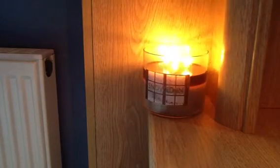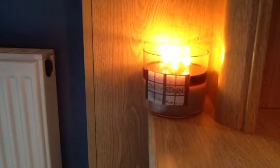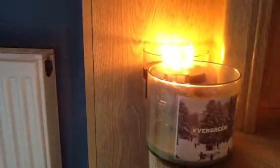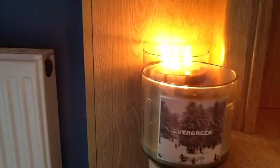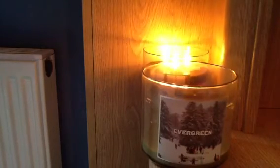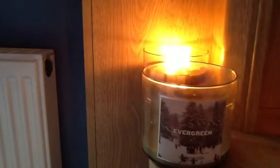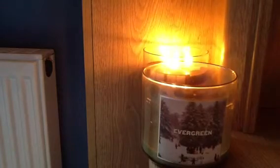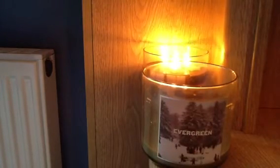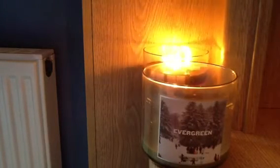Much more to my taste, but a very definite Christmas fragrance again, because it really smelt of fir tree, pine, was evergreen. I really liked it. It was a good burn throughout, very Christmassy, but crisp and not too synthetic, which pine fragrances can make you think of loo cleaner or bathroom cleaner quite a lot of the time, and this didn't really.